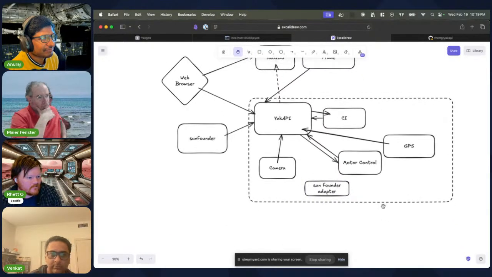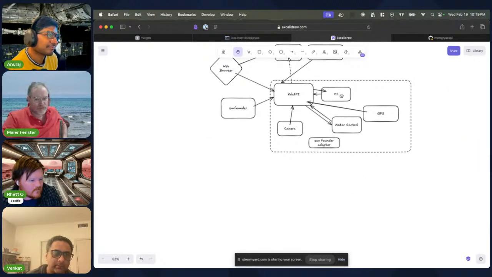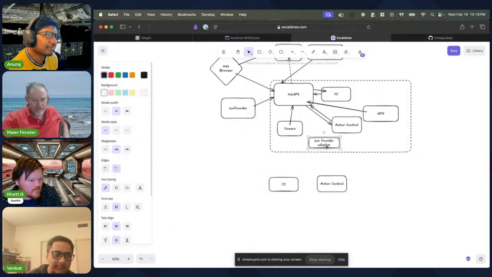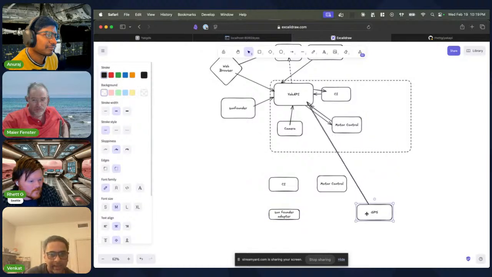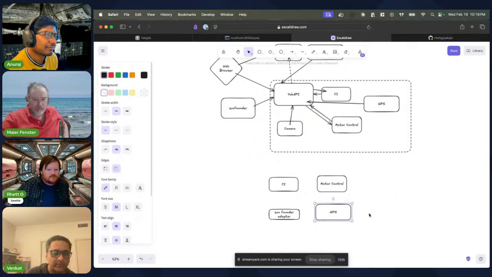So when you were talking about a simulated rover versus a real rover, and Anuraj was talking about whether this can plug into something that's in Coppelia Sim, all that talk made me think that maybe head and body should be separated. So YaRG API, CI, Sunfounder adapter, these types of elements sound like they belong in the head that talks to the command interface type things. And then the body consists of things like camera, motor control, and all those things that are very dumb. So they talk to the head, and the head talks to external command interfaces.